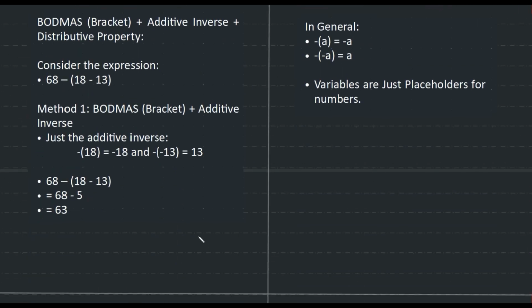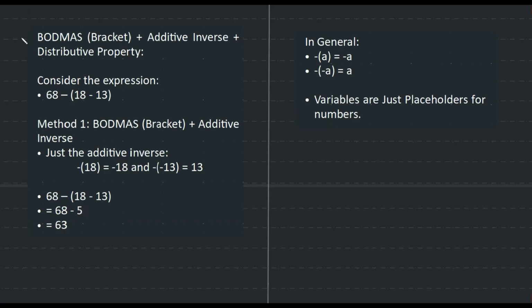Now, let's make use of BODMAS, additive inverse, and distributive property. Let's recall all of this and apply it to our variables as well. Eventually we'll be learning all of this in this section or the next section. So I have mixed it up, right? Now, consider that we need to simplify this. We can do it in two ways. One, use BODMAS, and then use additive inverse. First thing is, what is additive inverse?